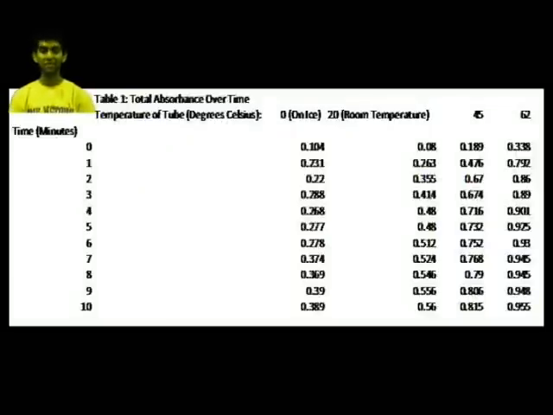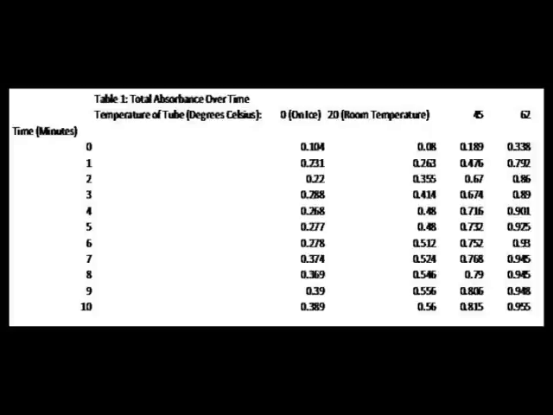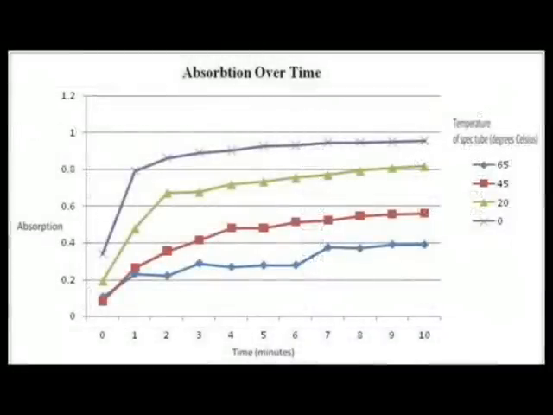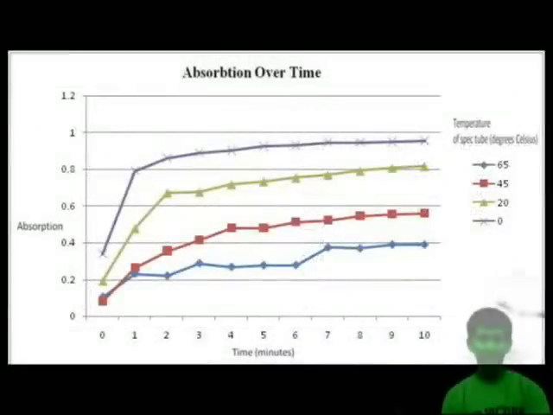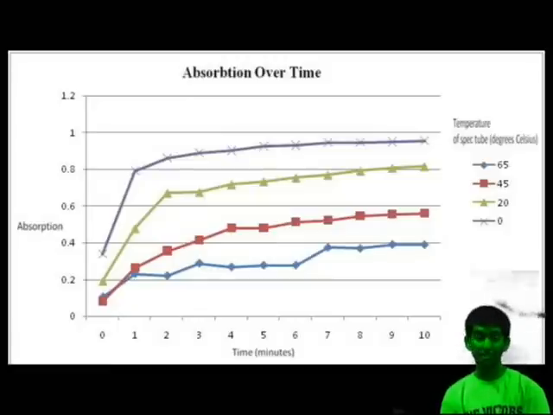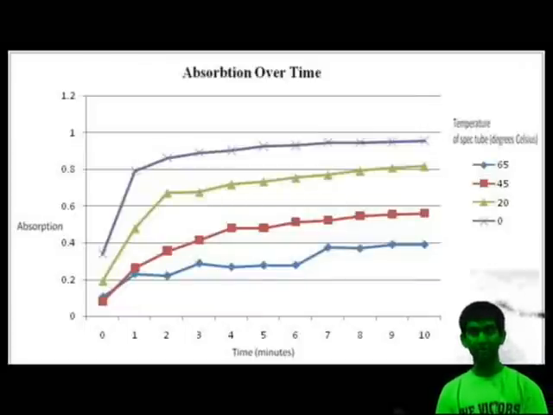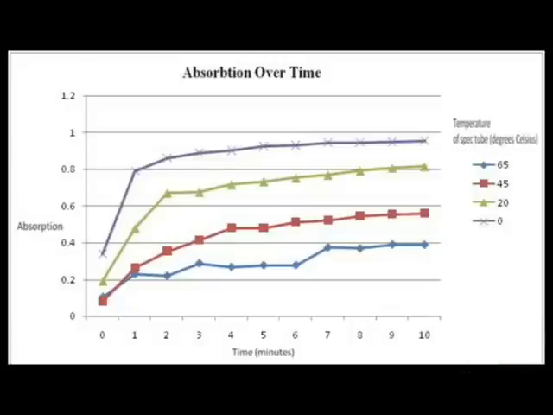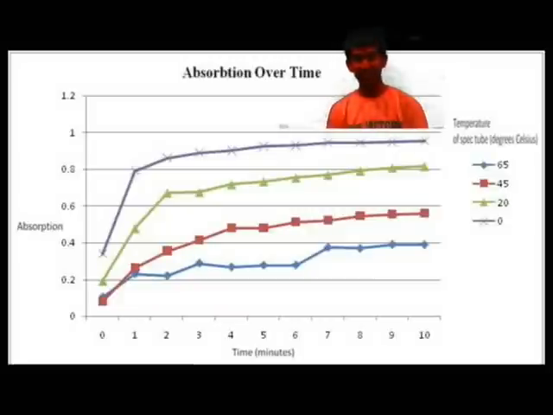We can see the data here presented in tabular form, Table 1. We then transform this data into a line graph. Our hypothesis is concerned with the initial rate of reaction of the enzymes, so we had to look at the rate of reactions for each of the enzymes. Now the line graph shows the percent absorbance over time of each of the 4 test tubes. Since our hypothesis was concerned with the initial rate of reaction, we looked at the first 2 minutes of what happened for each test tube.